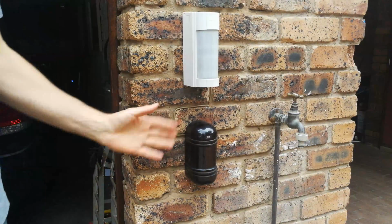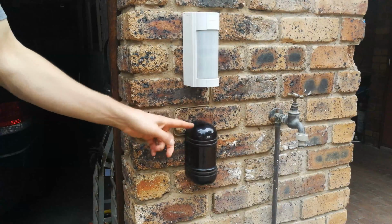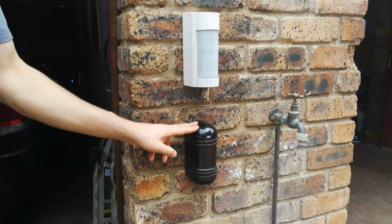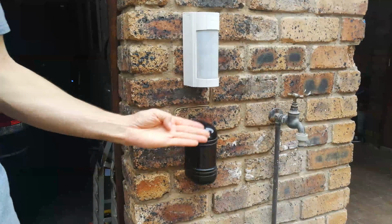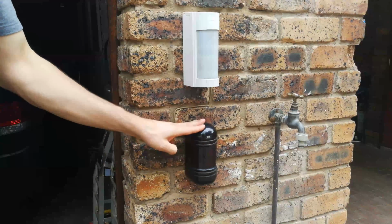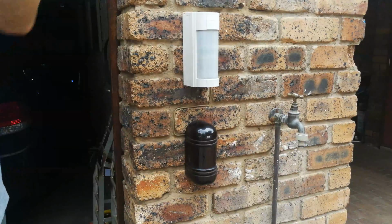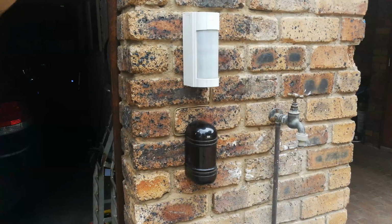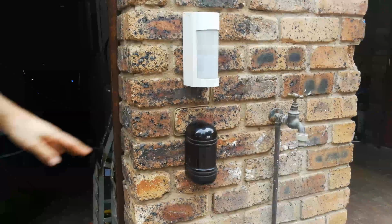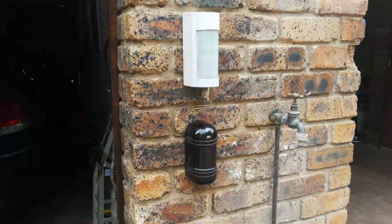And you might be asking, well, why would somebody put the receiver here? The answer is that, remember that the receiver is the one that's connected to the alarm in terms of the signal wires, whereas the transmitter just uses a two-wire, positive and negative, while the receiver uses positive, negative, and then the trip. So often you may not have had an extra cable in the remote location. So this is the tip. The tip is receiver must not be placed near a PIR.